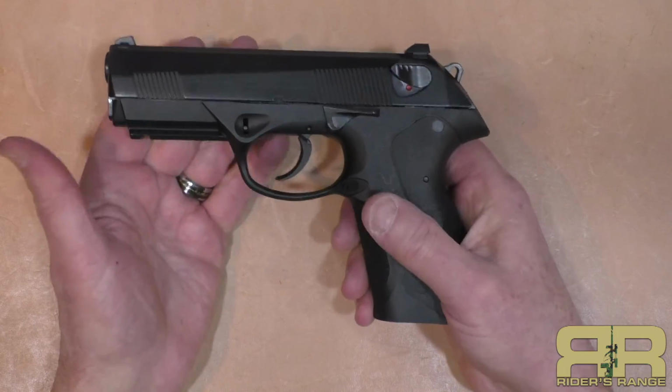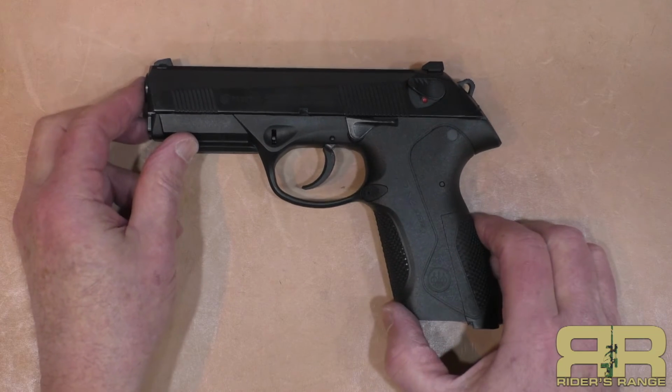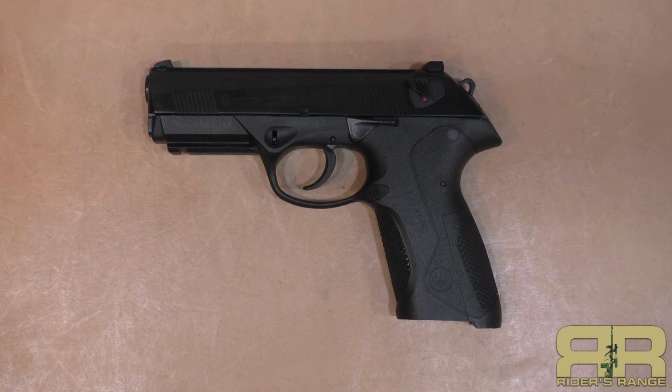But this gun does work very nice, and that rotating bolt really seems to lessen the recoil on it. Just really like the way this gun shoots. Feel-wise, accuracy-wise, again, I think it's an ammunition and a me combination that just didn't really work well together. But more trigger time. I probably don't have 500 rounds with this gun yet, and certainly I haven't spent enough continuous time with it to get used to it.